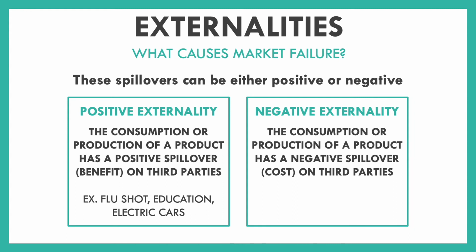Now, what's a negative externality? What's an example of that? I think what a lot of people think of is pollution. Whenever a factory pollutes, that's a negative externality of production. They might create smog that's having a harmful impact on the environment, and it's hurting the neighbors and the people who live around them. Secondhand smoke is another example. People who have secondhand smoke are around somebody who is consuming cigarettes, but that person is not the only one incurring the cost. The cost is spilling over onto other people, onto these third parties.